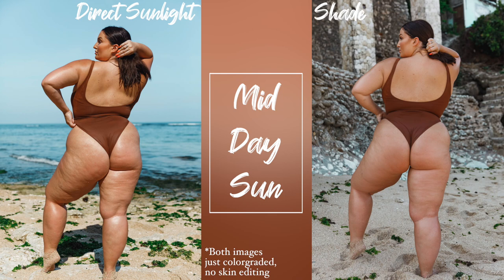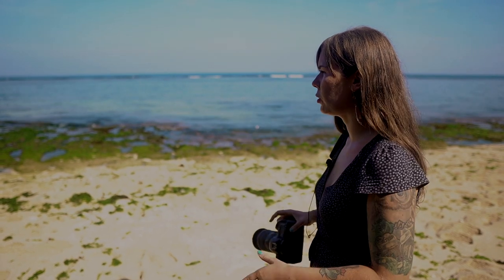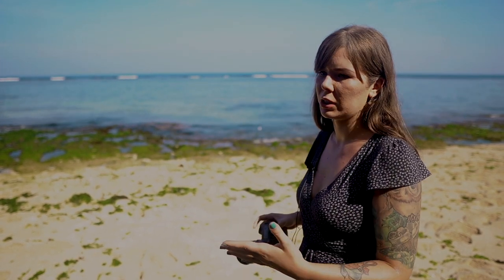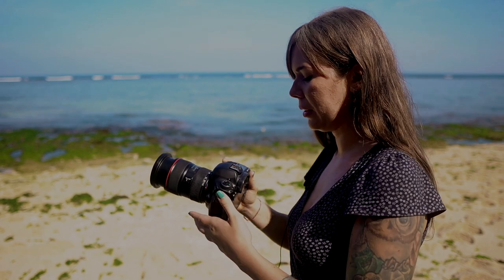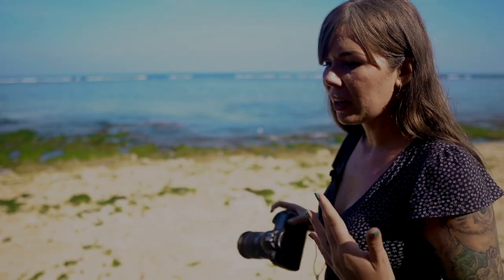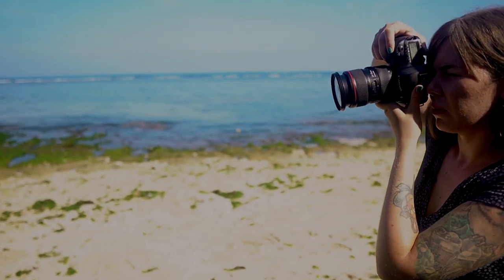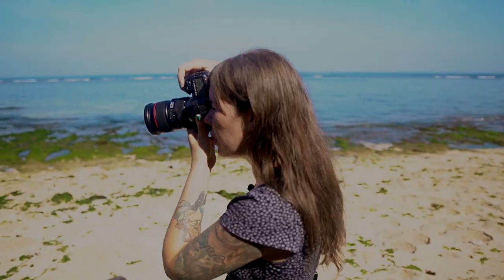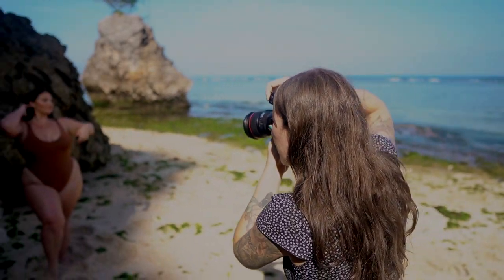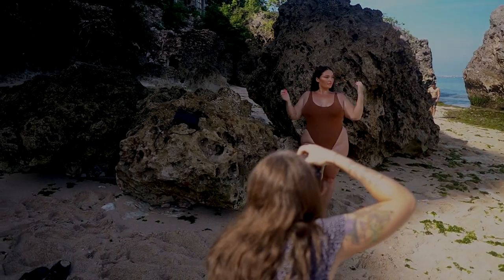The worst thing you can do for yourself and your body is to shoot around midday. It's the harshest light, so hard to manage — you will get panda eyes and weird shadows all over your body. As a quick editor's note, I thought it was very interesting to demonstrate how the sun affects how you look. You can see on my face very dark shadows around my mouth, creating a little double chin and panda eyes, demonstrating how unforgiving that light can be. So when you're shooting with your model, please make sure you choose the right lighting because it is key for those kinds of shots.